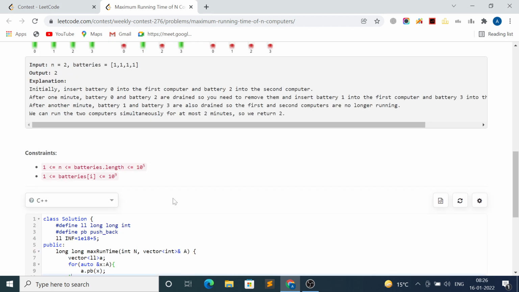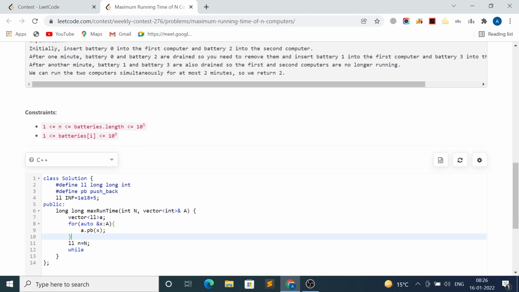So what should be my initial thought process? Is it optimal to go for binary search? Because if I can check whether we can run all of the computers for at least X minutes. Okay, and how will I check this fact? We can check this fact by inserting all the batteries into all of the computers once.